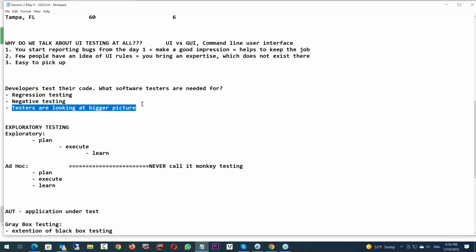When a developer works on certain code, there are certain elements, components, of that code, and each developer is given a couple of components to develop. Another word for component is unit. So a developer works on, let's say, 3 units of code. And that is where the focus of the developer is.